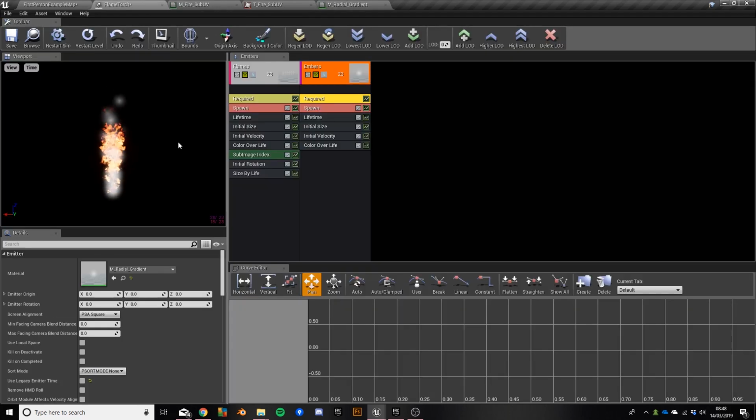And I'll tell you what, for now, let's just switch off the flames. See, our emitters each have a little tick next to them where we can switch certain emitters on and off. We want to switch off flames now, so we can just see these embers. And we'll set these up now.